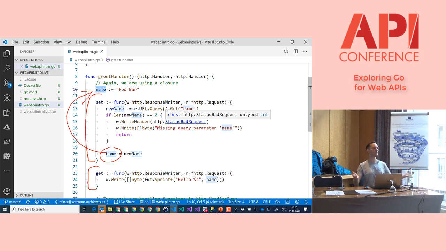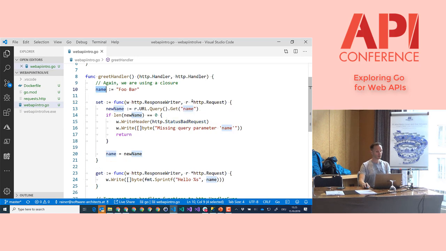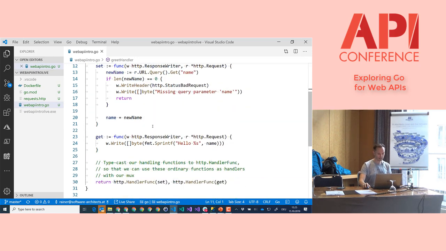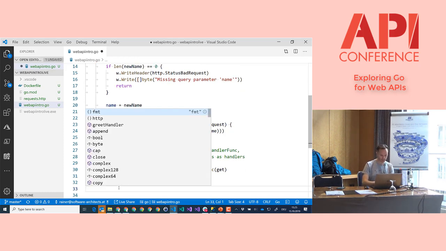So this is a typical closure, as you might know it from C#, from JavaScript, and I guess it's also possible in Java. I'm not a Java expert, by far not. Java is something that I don't write, but I guess something like this works in Java too, right? Any Java programmers? Yeah, you are nodding. That's good. So this is a closure. So this works perfectly fine in Go. And what I can then do is I can return two handler functions, one for setting the stuff and one for getting the stuff.